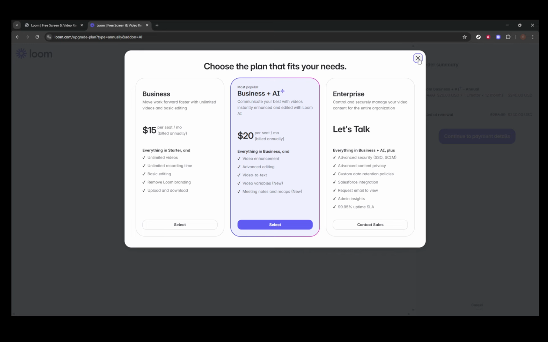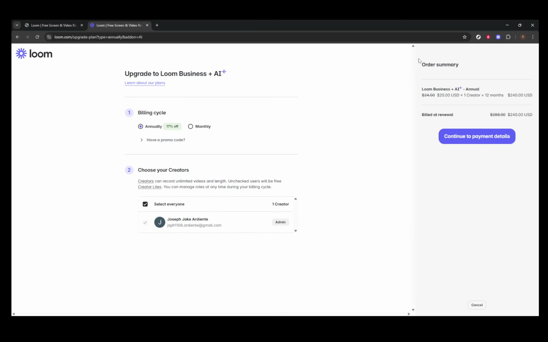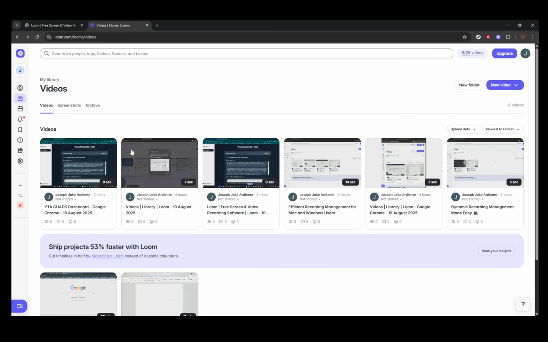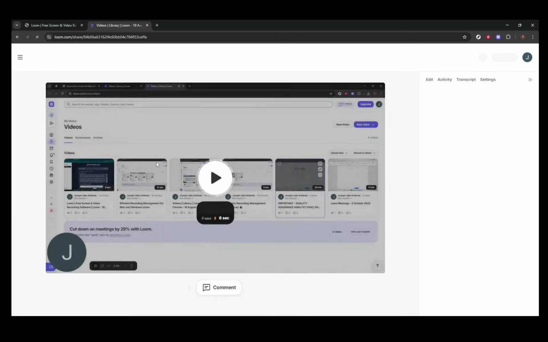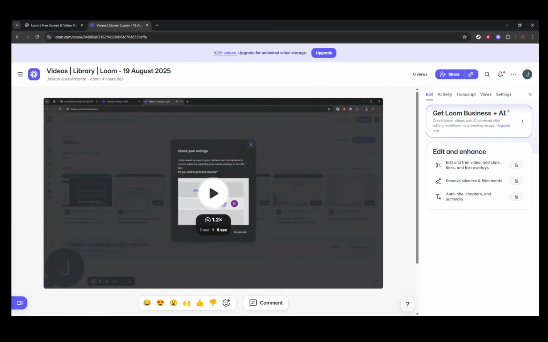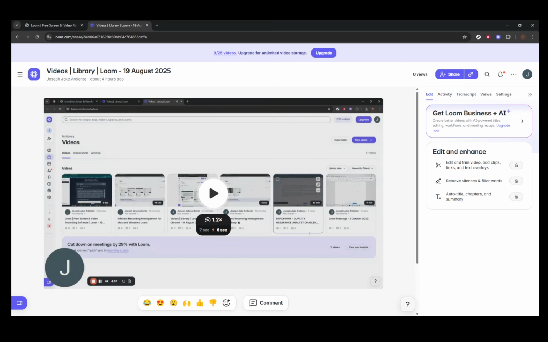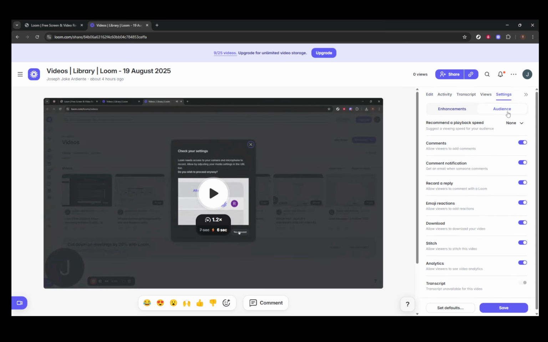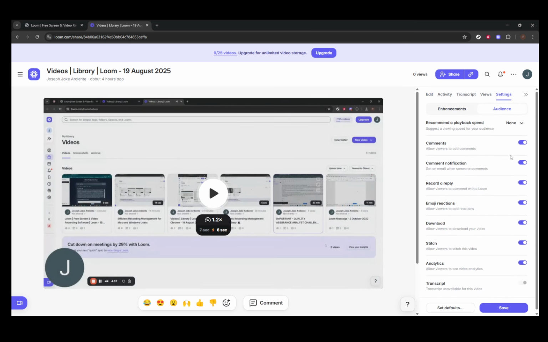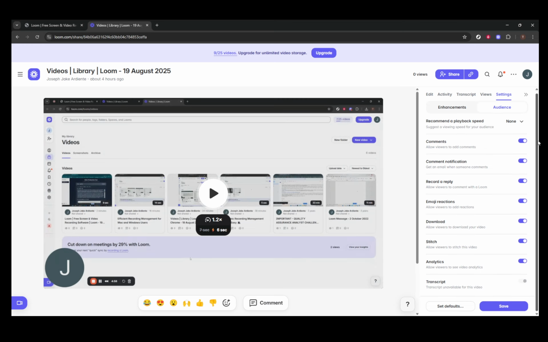Perhaps you want to enable others to download your recording. That's possible too, but you'll need to tweak a setting first. Open up the video menu and click on the Edit tab. From there, navigate to the Settings, and you'll see an Audience tab. Here, you'll find a toggle for downloads. Switch it on, and you'll grant viewers, assuming they are signed in, permission to download the video themselves. This little step can save you some time and let others get directly what they need from your content.